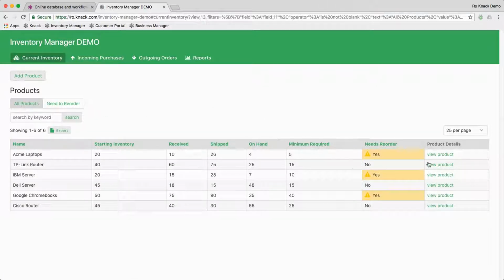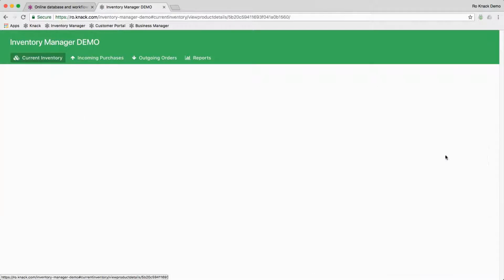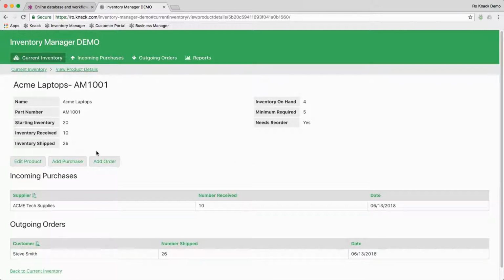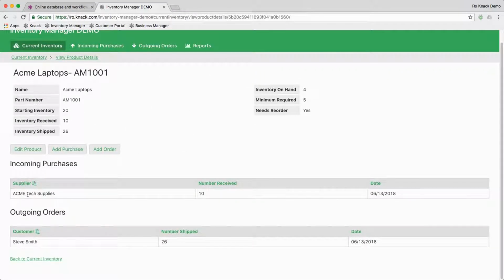So good stuff. And then again, just to show you, you should already be comfortable with Knack at this point, that you know how to add these detail links, but I think they're always cool to show that you can look at a specific product and then you can see the incoming and outgoing orders. So we're able to see what we would call these child records that are connected to the parent record, which is the product. We're able to do things on the page like edit the product. We can add a purchase, and we can also add an order. So cool stuff that you can do.